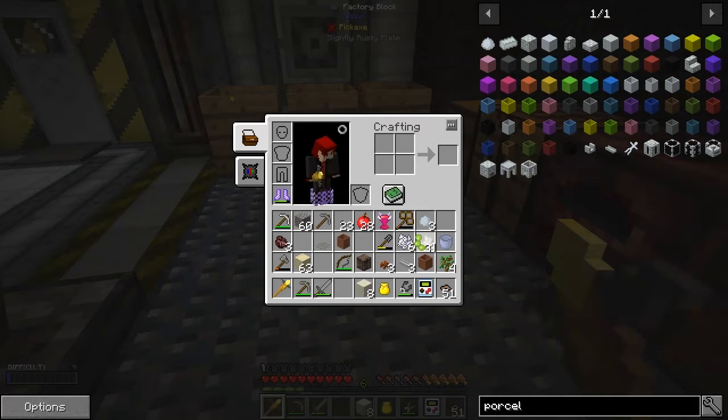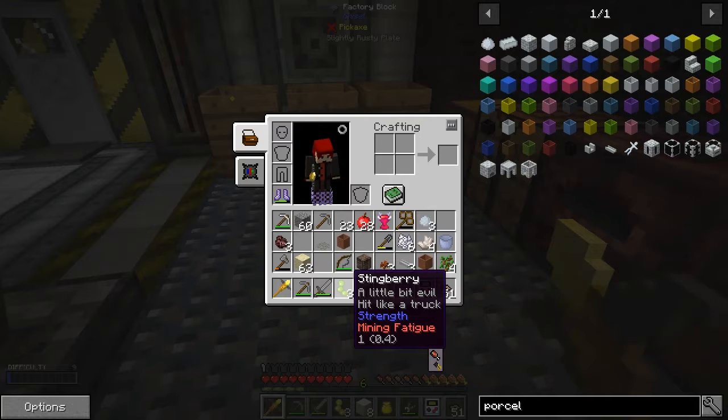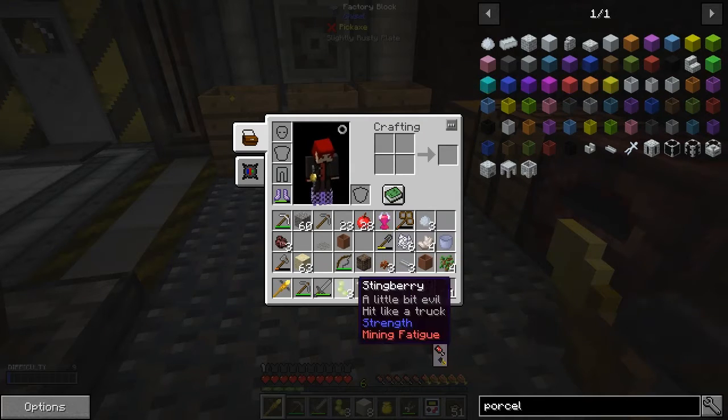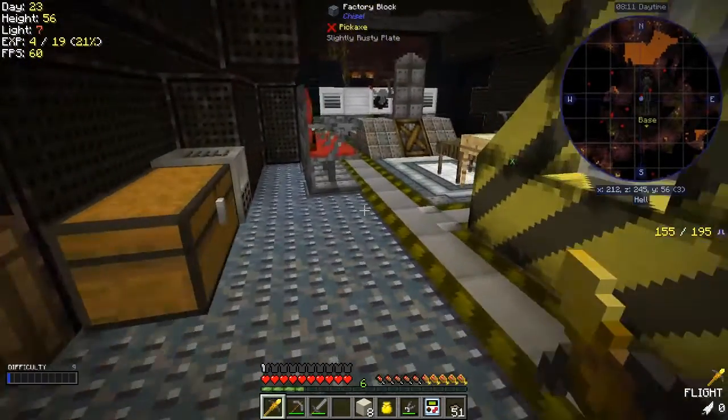These stringwood brushes. What's it say? Hold on. Mining fatigue and strength. Like a hit. A little bit of evil like a truck. Strength. Mining fatigue. Okay. I think that basically gives you, I'm not sure it's good for you.